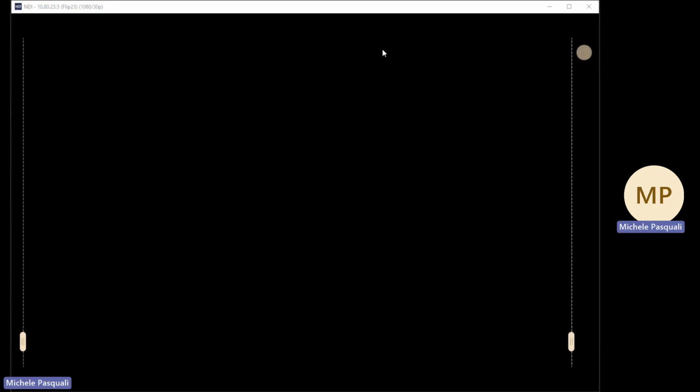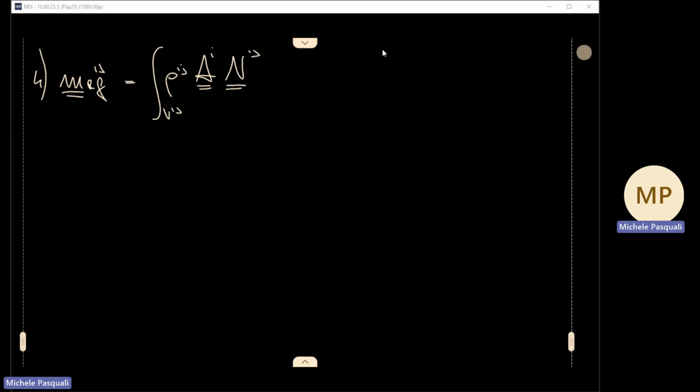Move on to the fourth, which we have MRFij, and this is the integral over Bij of the density, again, of A, I, applied over Nij. Again, here the trick is to unpack N, and bring out from the integral sign everything that we can, so everything that does not depend on space coordinates.